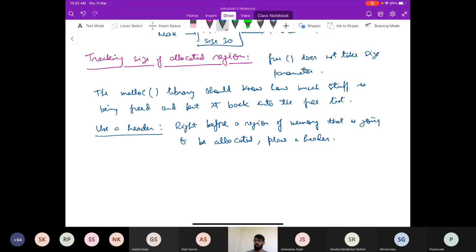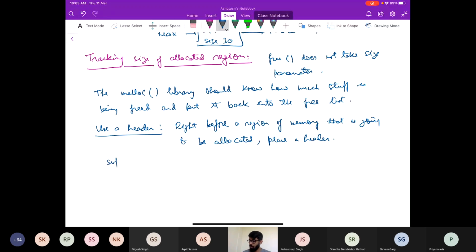And what it contains: basically, whenever malloc is called, when it returns the space, it also puts a header. So it looks for space which is slightly larger.